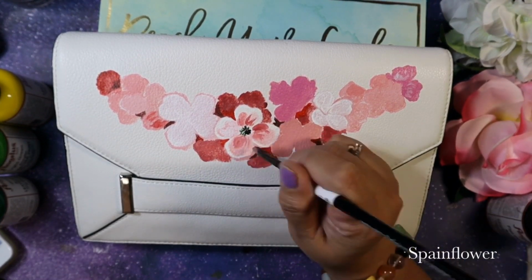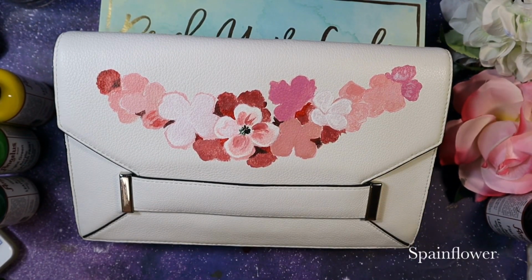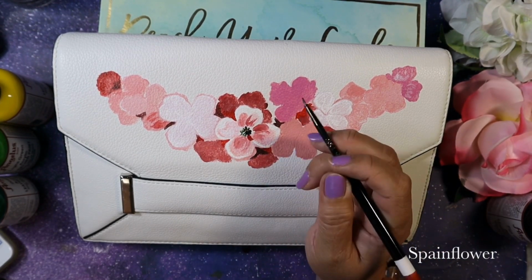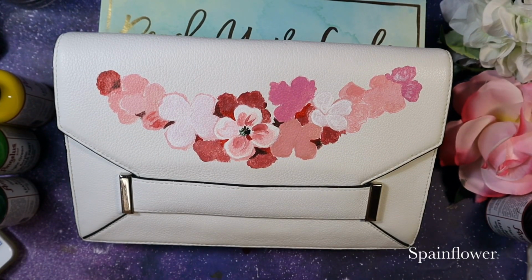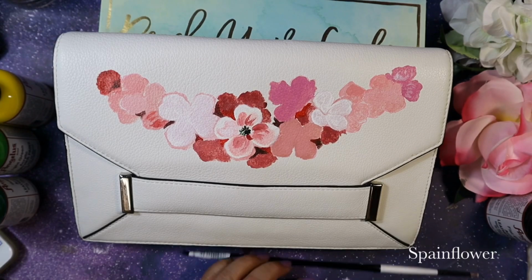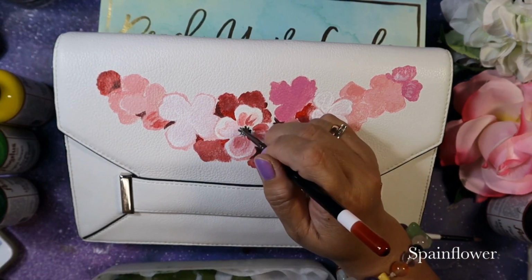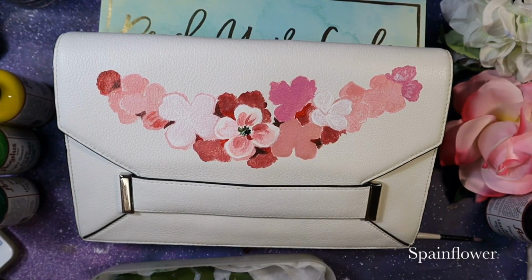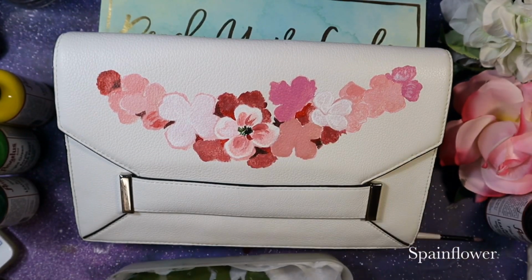So that's my specific brand of brushes that I use for painting bags, because we have to treat the bags carefully, and we want to use some kind of special brushes that are very soft, but not really soft, because in acrylic paintings we really need something like synthetic brushes.